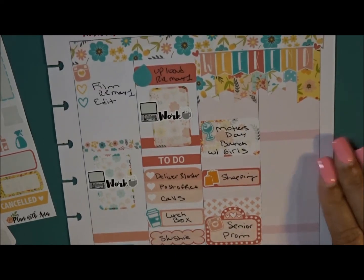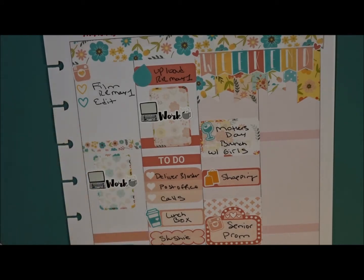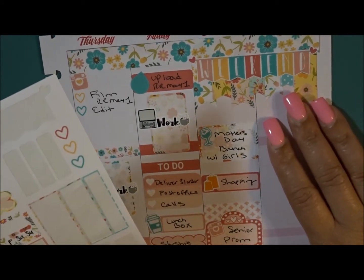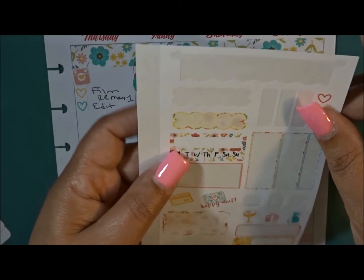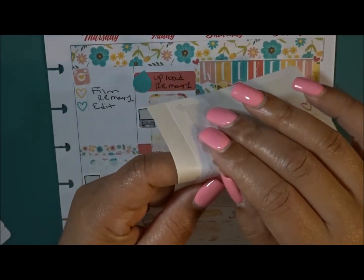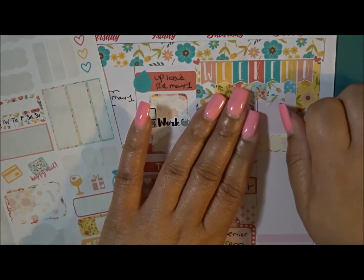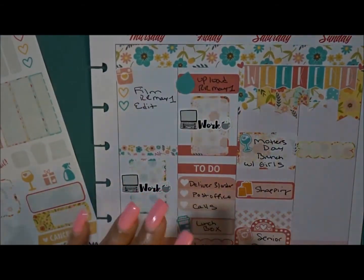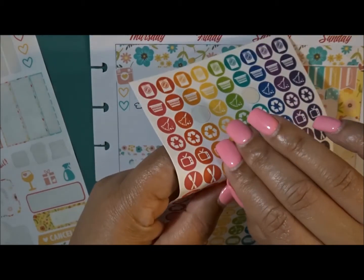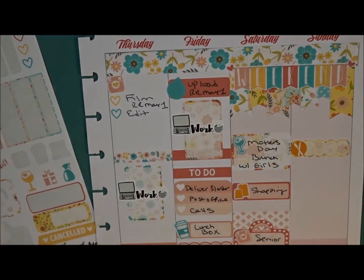So Sunday was Mother's Day. So for all of you mothers out there, I hope you had a wonderful Mother's Day. All right, so this was a complete lazy day, okay? Very complete lazy day. I'm going to put down this little scallop box here because my husband made breakfast. It's kind of crooked. And I guess I'll use this orange one here. So he made breakfast.